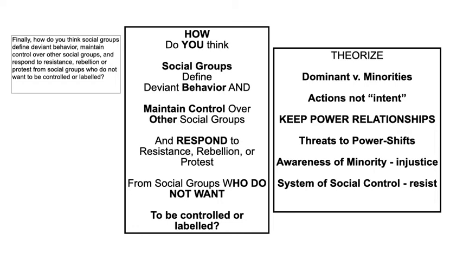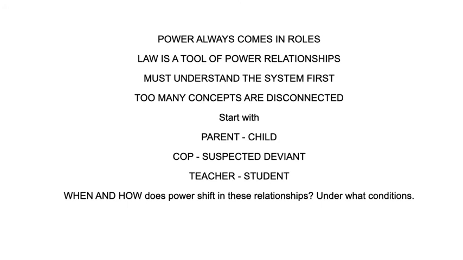So by looking at these power relationships, this shows us that there's a system of social control here. And anytime you have power that is dominant and based in social control, then you're going to have resistance. So here are some things you need to think about. A lot of you are going to be questioning this, and that's fine. These are well understood concepts within social science, and this is something you're going to have to practice at and understand.